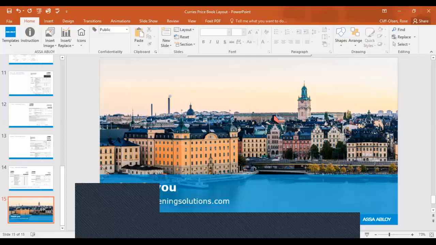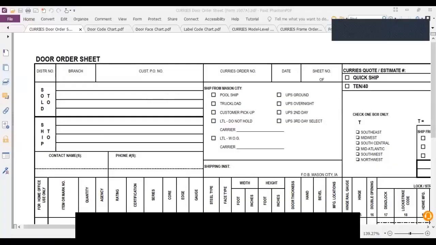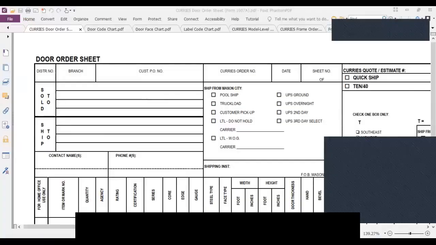So what we're going to get into next is, I'm hoping, can everyone see my screen here? Okay. Hey, Rose, we're seeing a PowerPoint presentation right now that is slide 15. Okay, hang on a sec here. I apologize, bear with me. Okay, can you see? There it is. All right, sorry about that.